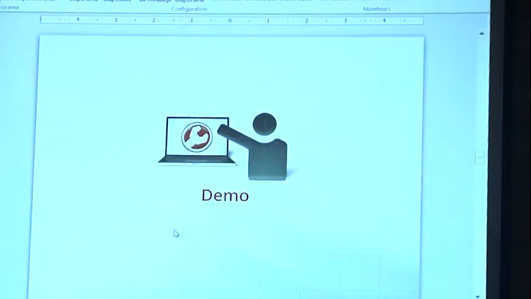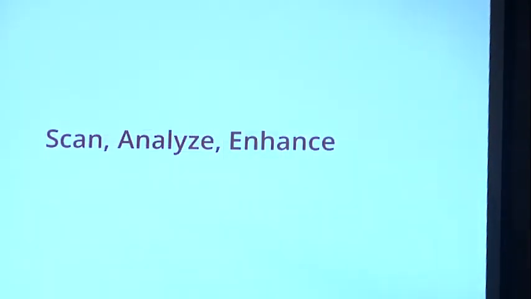Now, going back to the presentation here. So I told you it was a 3-step approach to improve the quality of your mesh, of your scan data. In this case, we can say that the 3 steps are to scan the part, so we convert it into a polygonal model, we analyze it with the quality metrics, and we give you feedback with those colors in order for you to enhance your polygonal model and have better quality for your data.